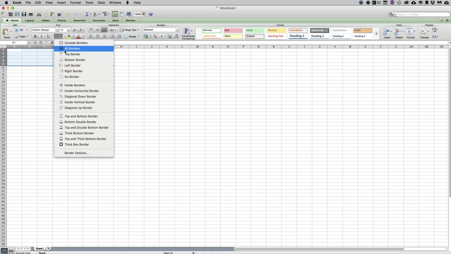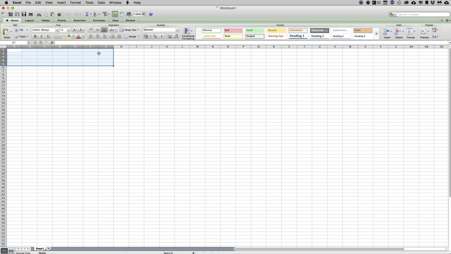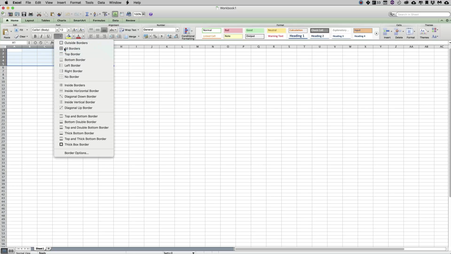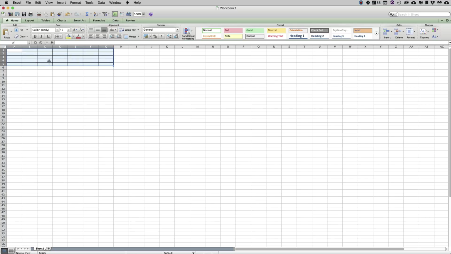What all borders does, rather than outside border, is it shows a border around it as well as borders inside. Since I selected a range of cells here, that's basically put borders on all of these. So watch what happens. When I click on it, now everything there is a border.